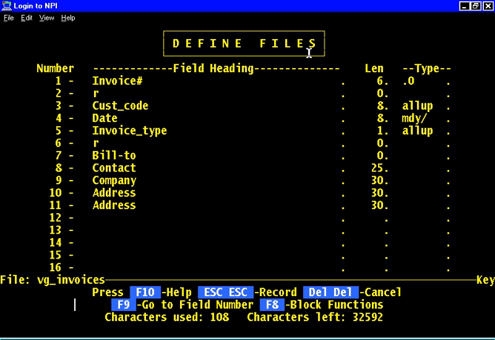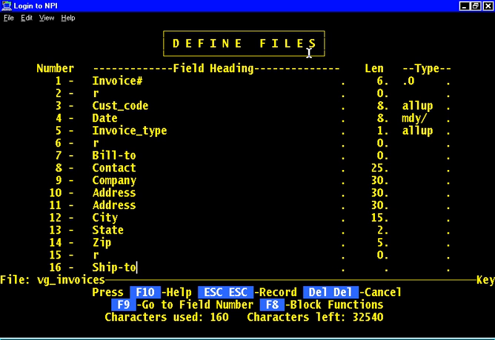address, that was 30. And then we had city, which is 15, I believe, and state, which is always 2, and zip, which will make 5. Okay, that's good, and almost exactly similar to our VG customers file, which is kind of what I'm shooting for. We'll put another reserve field, and this is just really to organize the file nicely. It doesn't have any other meaning than that at this point.